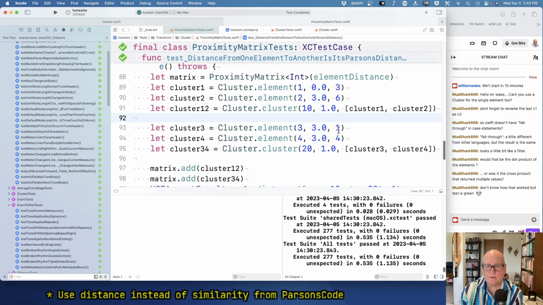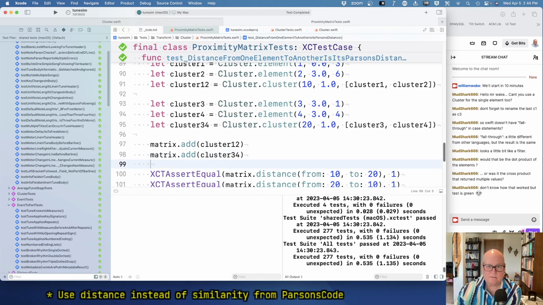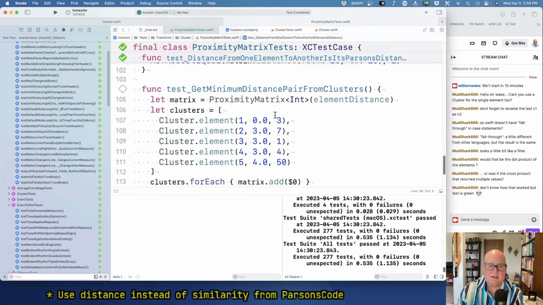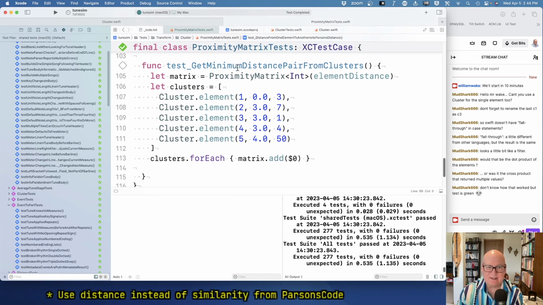So 3 versus 1, distance is 2. 3 versus 4, distance is 1. 6 versus 1, it's 5. 6 versus 4, it's 2. So we had 2, 1, 5, 2, or something like that. But the 1 was the best. So that's the distance we got for the clusters. Okay, so we're only putting the clusters in the matrix, the big clusters, not the element by element ones. Okay, so I hope it makes sense. It's getting complicated though, I'll grant.